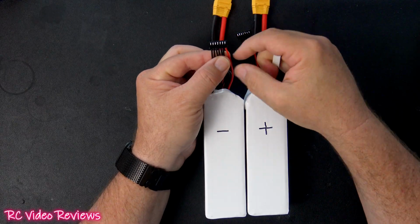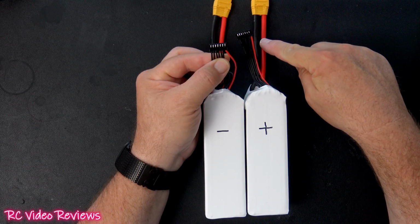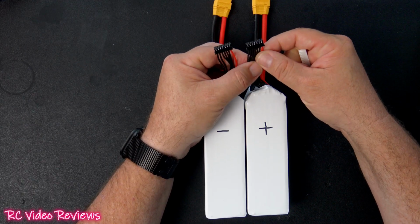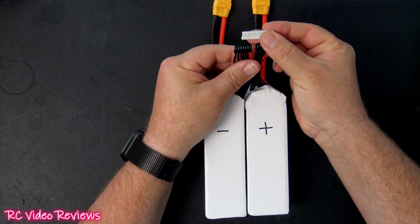And then we're going to cap this positive wire because that's not necessary. The positive will come from the main on this side. So then we'll move over to our positive battery and we'll pick up where we left off at slot number 7, and we'll carry that all the way through the 13th slot where we'll add this positive balance wire. And that'll give us our 13 positions on the balance lead.